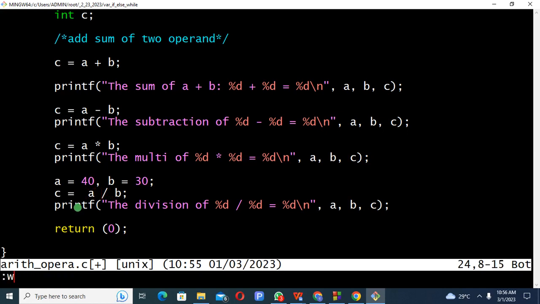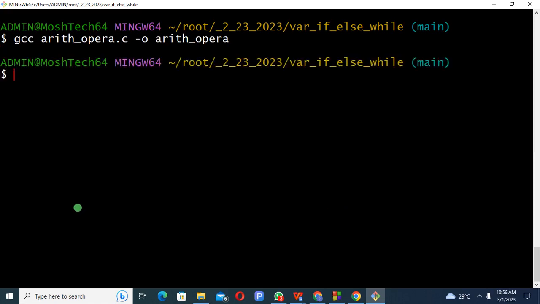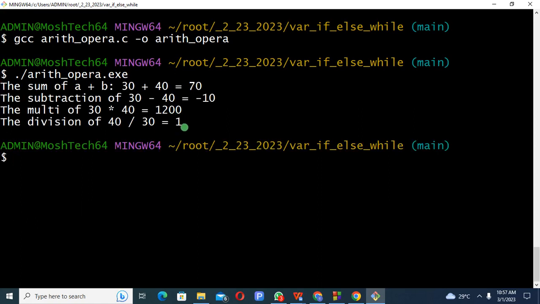So let's see what it's going to give us. Now we have 1. That is 40 divided by 30 is 1 time.